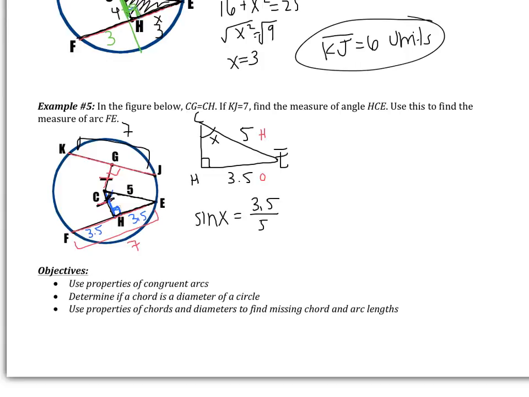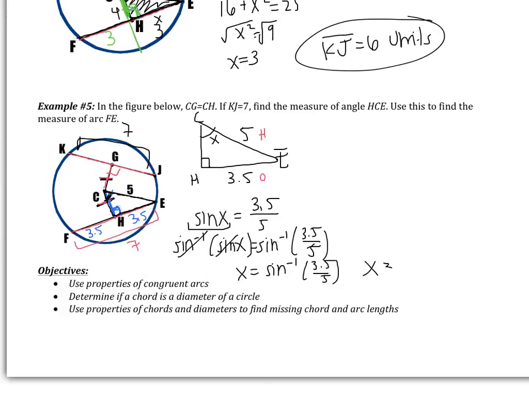Remember that sine, cosine, tangent are always taken of an angle. We talked about how sine and x are in this very happy marriage and you can't just break them up. You need to do something in order to break them up. You can't just divide by sine. Hopefully you remember using the inverse sine on both sides. So that's the one that looks like this. So I'm going to take the inverse sine on the left side. Then I'm going to do it on the right side also. The reason I do this is because inverse sine and sine cancel each other out. And I'm left with x equals the inverse sine of 3.5 over 5, which I'm going to do in my calculator. Please remember to hit second sine. When I do that, I get 44.43 degrees. So in this case, the measure of angle HCE is 44.43 degrees.